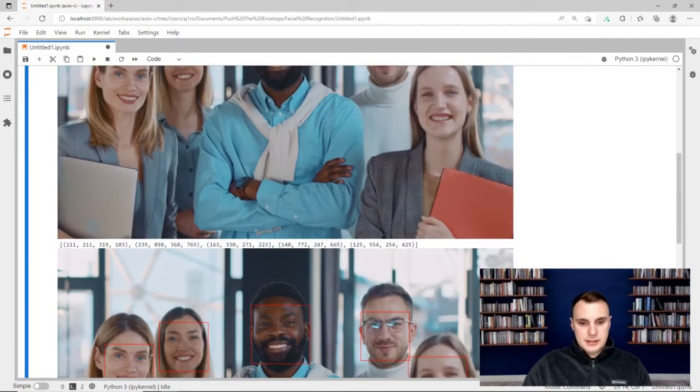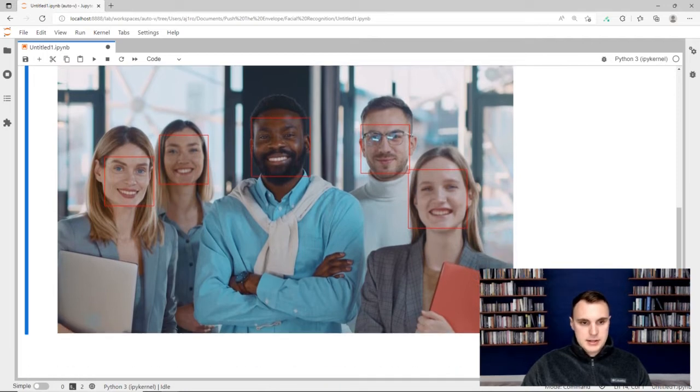Let me run that. Okay, and as you can see, it did capture each one of these faces, and now we do have a box around them. So that's the first step in the pipeline of face recognition, is just where are the faces within the image. Once we have the faces, then we can determine, okay, what are the features of the face? And then once we get the features of the face, we can encode it and figure out who that individual actually is.